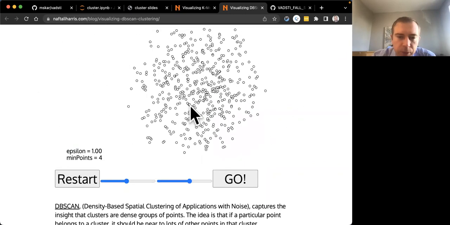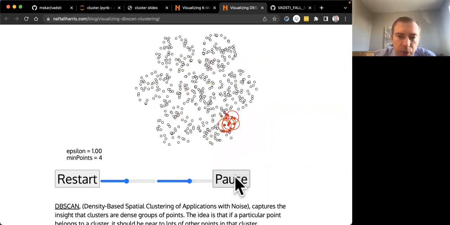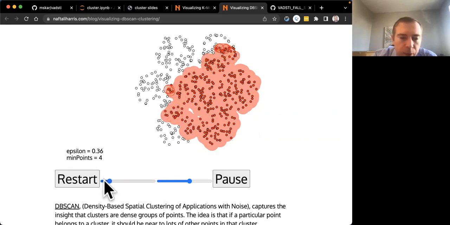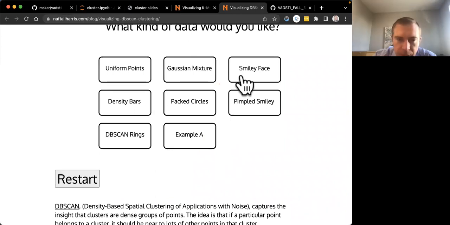Okay. Let's do packed circles. So again, I'm going to do this in the defaults. And we saw how we were able to get k-means to look pretty good on this. And then you'll notice here how dbScan is not doing great on this data set. Okay, what's going on? We're pretty much having everything show up in the same cluster. So here, dbScan is completely failing. What could I do? I could lower this range, but if I lower it too much, it's not going to be able to work at all, right? So this is a data set that's actually really tough for dbScan.